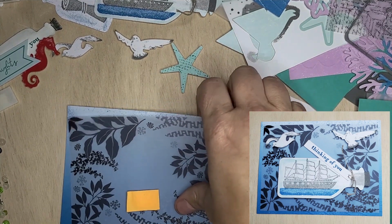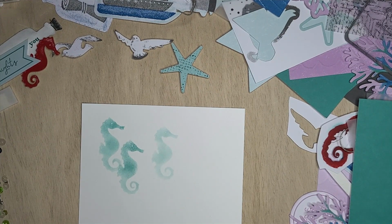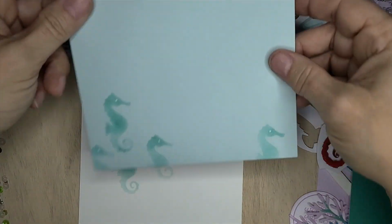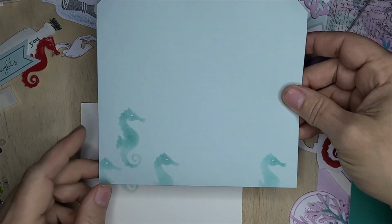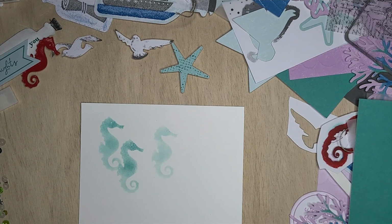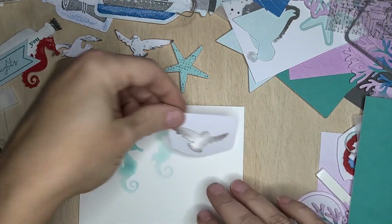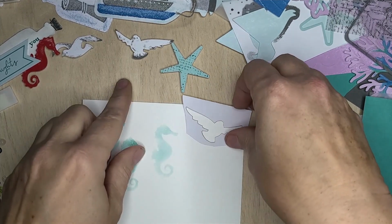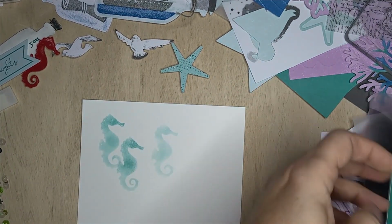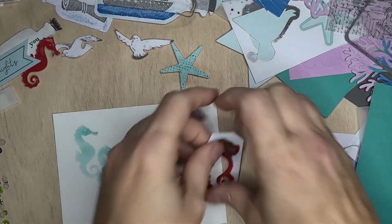And I want to pull out, I told you about the stencil, so I want to share the stenciling that I did. I stenciled on one side of my white, and I also stenciled the envelopes, and you could add little bubbles. I didn't want to spend the time to really doll it up, but you could definitely go all out with the stenciling. You could also stencil the birds. I did not stencil the birds, but those would stencil very easily and nicely. And here is what I used to stencil these little guys.